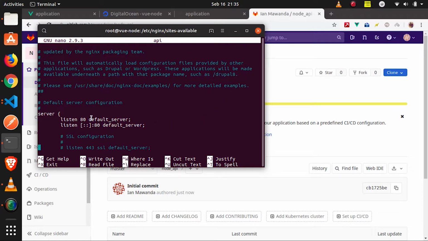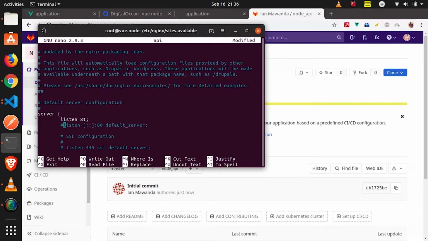Let's assign it to listen to port 81. Let's remove this default server because we don't need it for now. You say listen 81, and then we go ahead and comment this out because we don't need it.